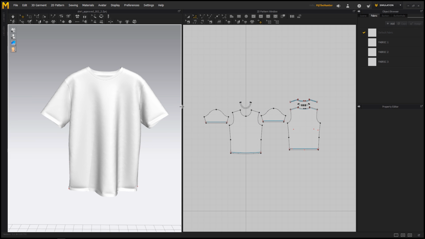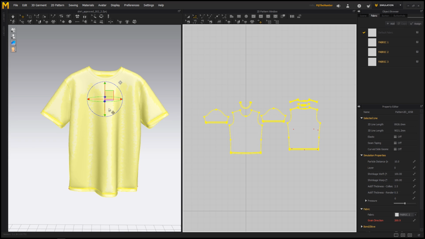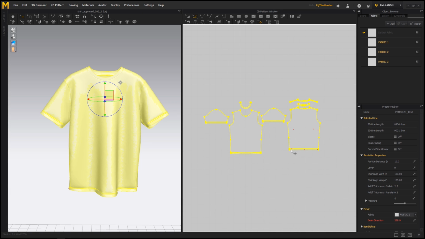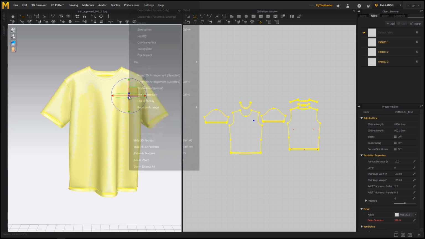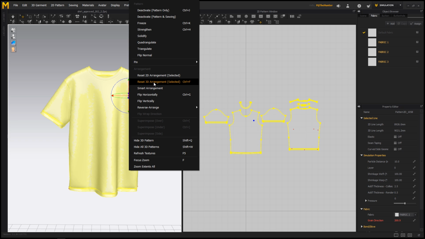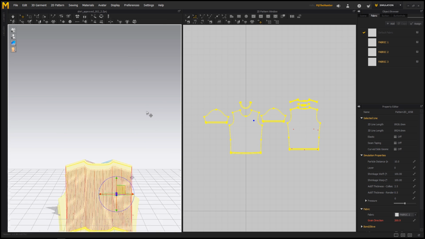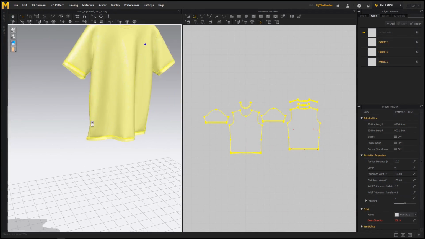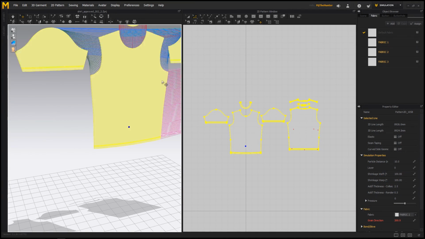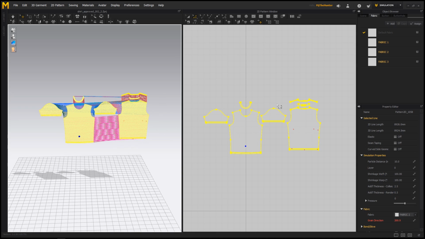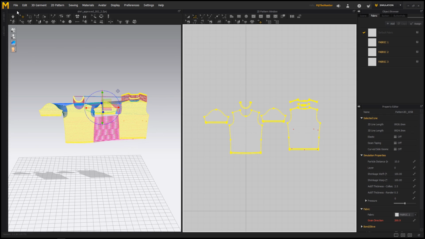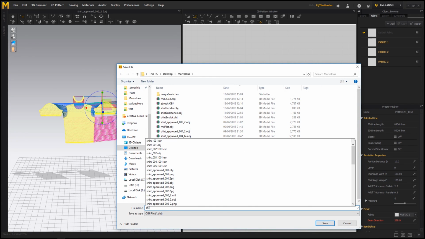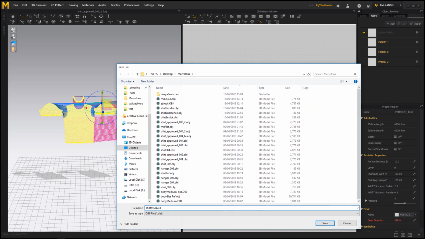Normally you would just select your mesh and export the shirt. Now that's how we get this shirt here, but we can't really make topology off of that. So what we want to do is select your shirt and then choose 3D, reset 3D or 2D arrangement, depending on where you want your stuff to be. The 3D arrangement is not going to work for this example because it wasn't laid out properly in the beginning. So we can do 2D arrangement, which is based off of our flat 2D view. We just select that, export OBJ selected, and name it shirt MD quad.